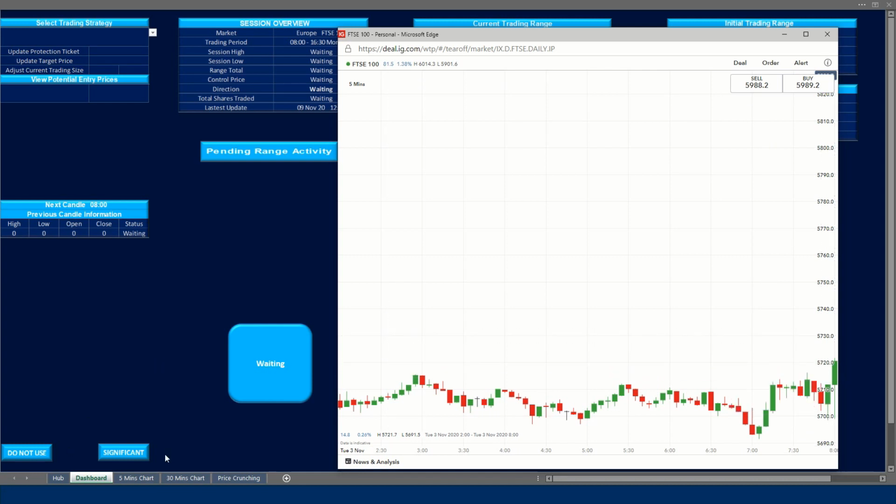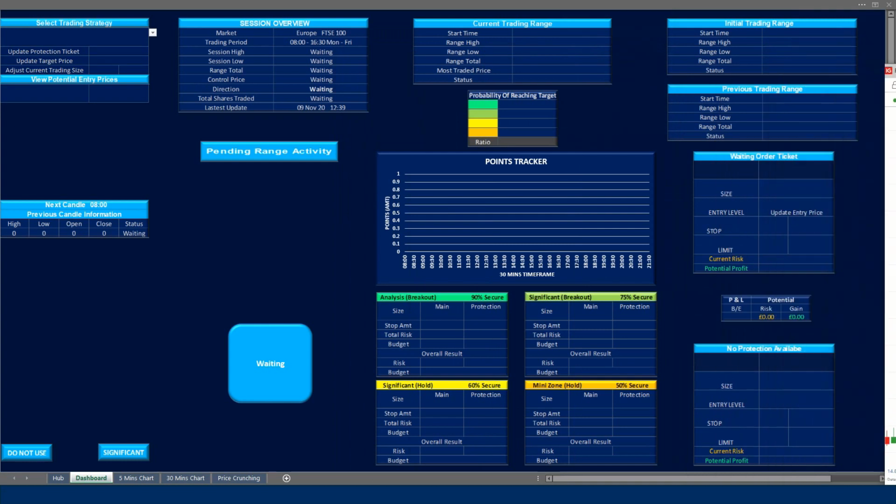When I click on the screen now, it's going to make this disappear, so I'm going to move this over to my second screen. If you've got a second screen, you can use it, or if you've got your phone or an iPad, just take the information from your phone or iPad, meaning just log into your broker platform from your iPad. But I've got a second screen, so I'm going to move this over to the second screen and just enter the information, and I'll try to explain a few things as we go along.